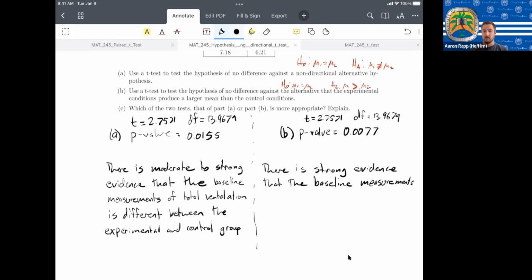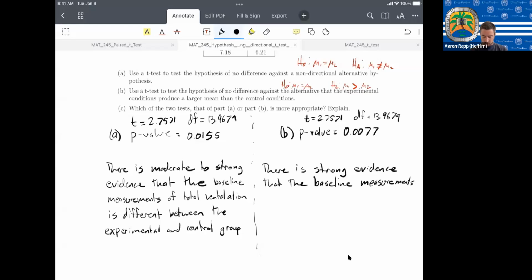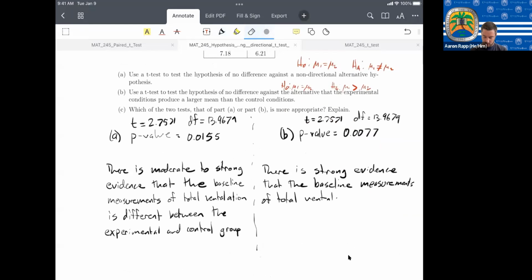Sorry, Tyler, I had an airplane going by. Could you repeat that? Greater in the experimental group than in the control group. Perfect. Wait, is that an i? It's supposed to be an i there. Yeah. Which means I need to fix it over here as well.